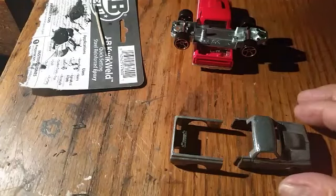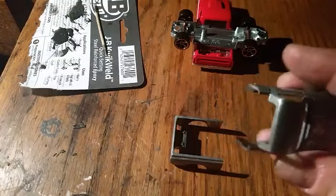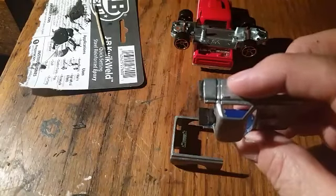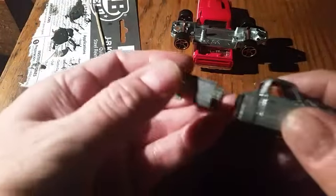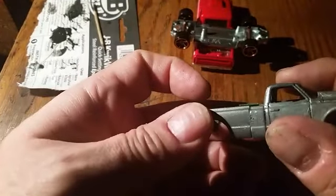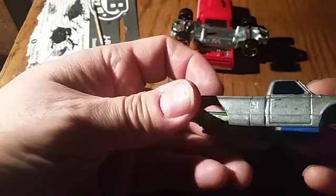Okay, after a little fiddly business with getting these cut and glued in, you can see I've got little plastic tabs glued in on both sides. They don't have to be real long or real big. It's just to give a little bit more bonding to the joint. That way it'll give a nice tight bond, as long as I can hold it in place while the quick weld sets up, and it only takes about 5 minutes to set up, so it really isn't too bad.